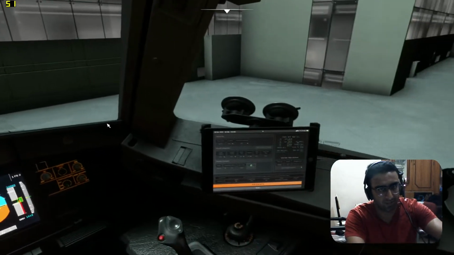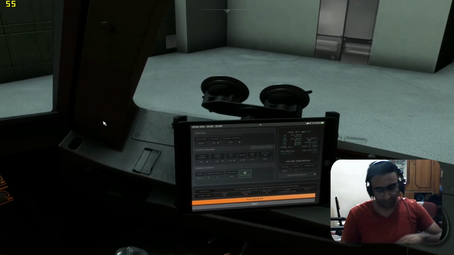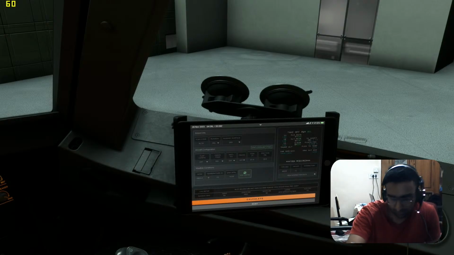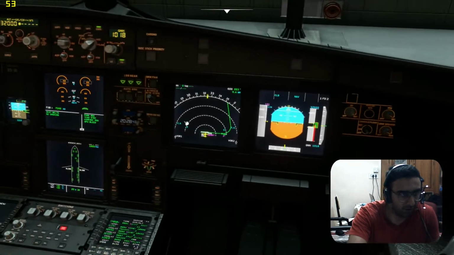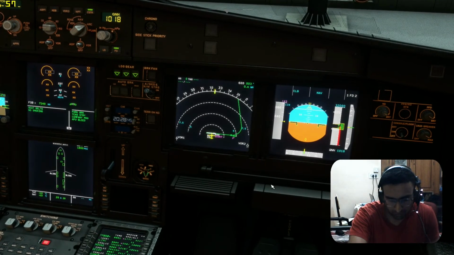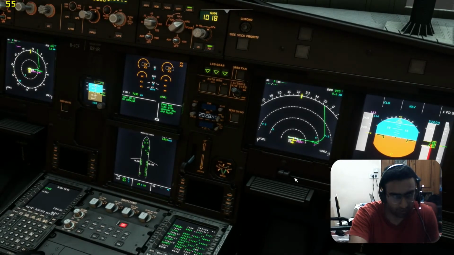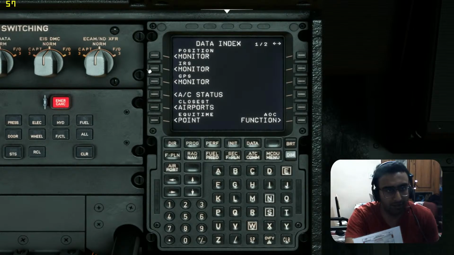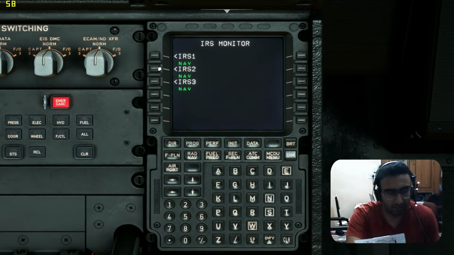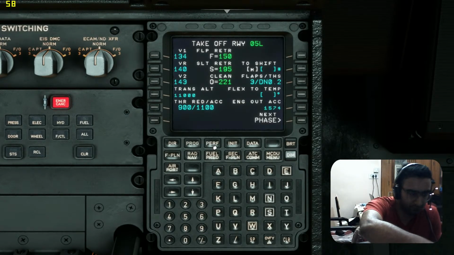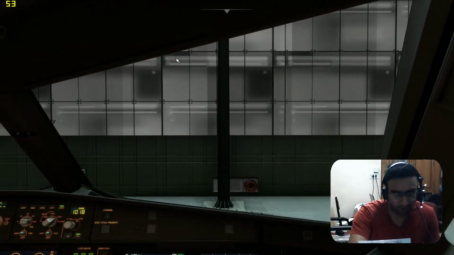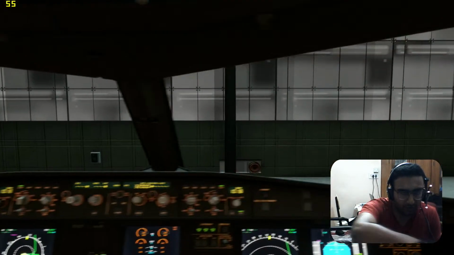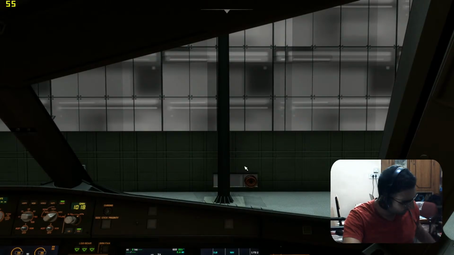Okay, let's do a cockpit preparation checklist. Cockpit preparation checklist, gear pins and covers are removed. Fuel quantity is 7.2 tons, checked. Seatbelt signs are on. ADIRS is nav, and baro reference is 1018 this side, 1018 on the other side, and 1018 on the standby. Cockpit preparation checklist is complete.